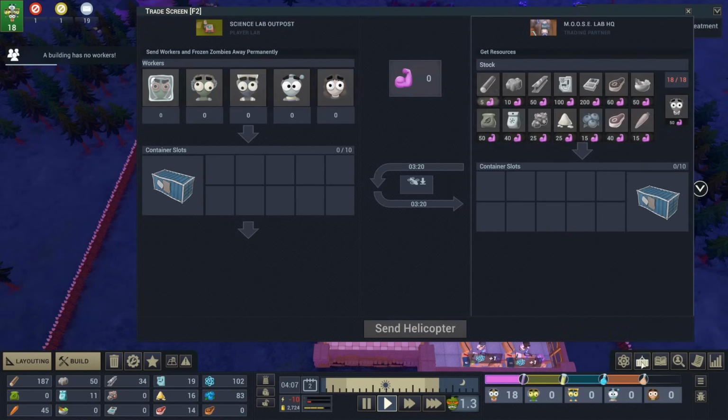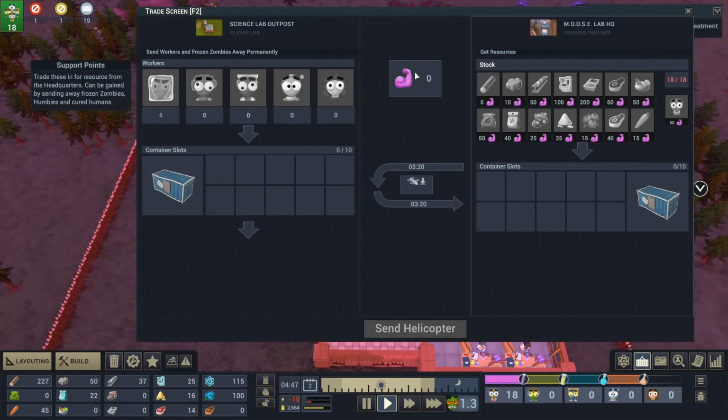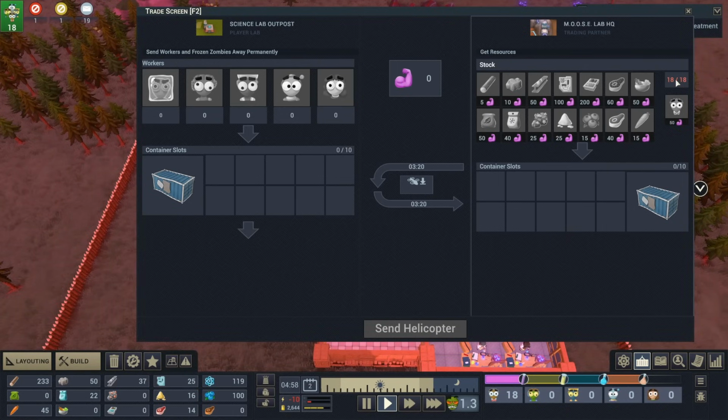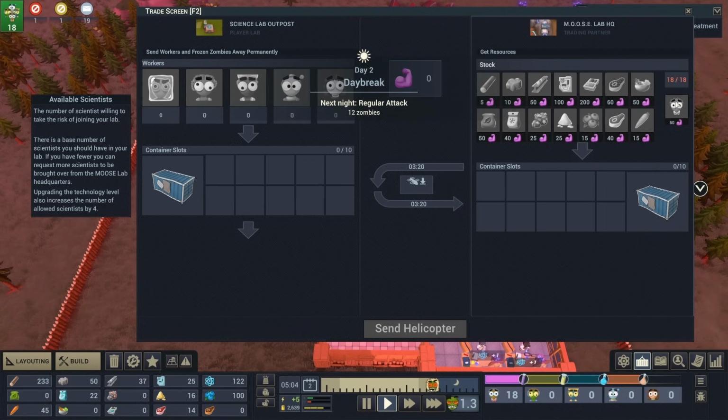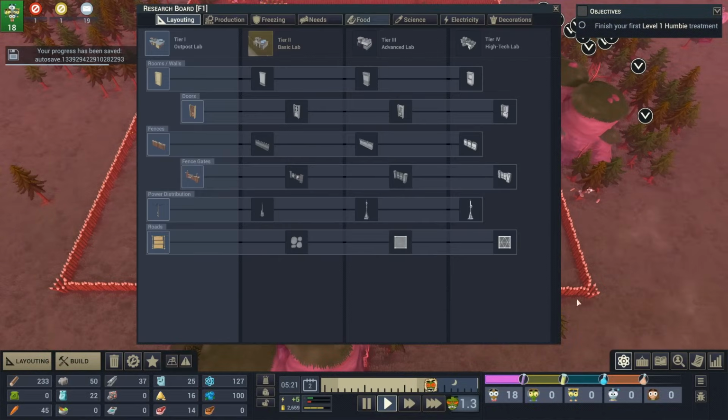Okay, next thing that we can maybe talk about is the trade screen. The way that trade works is kind of cool. So we can trade with our Moose Lab HQ. So we are the Science Lab outpost. We can send some zombies back to the Moose Lab HQ, and we can get some components. Yeah. So if we are able to trade some zombies, then we'll get some points, and that'll allow us to get some additional scientists if that is what we want to do. Upgrading the technology level also increases the number of allowed scientists by 4. Okay, so getting an increased technology level is good for multiple reasons in that regard then.